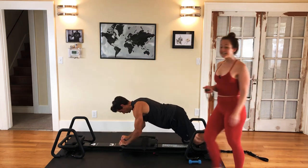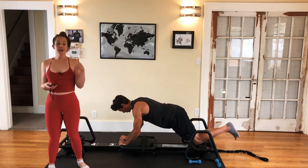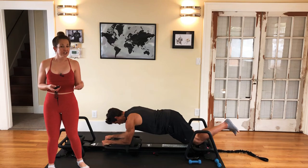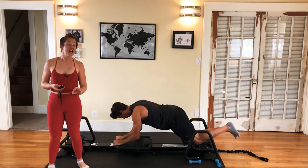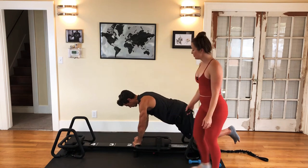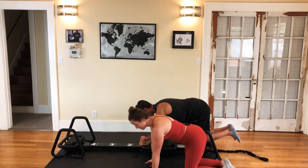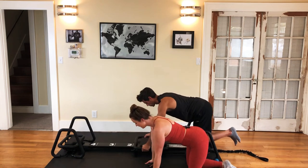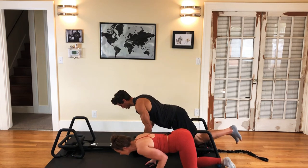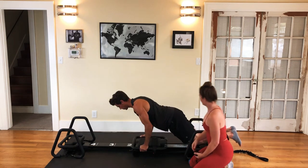Let's go just 10 seconds and we're gonna go back into our tricep push-ups. Let's try them this time from a tabletop position. I have a feeling it's a lot more challenging than you think it's gonna be. Okay, in four, in three, two, one. So hands are gonna come to the rails. And from there, we're gonna find a tabletop position. From tabletop, you're gonna lower your chest down, keeping the elbows right beside the rib cage, and then push back up. Good.